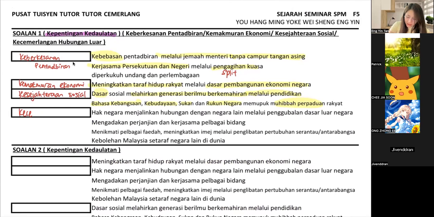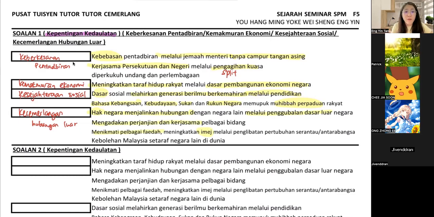Okay, the last one here is speaking of the diplomatic relationship. For information, before we merdeka, British is the one handling our diplomatic issues. So under this case, you can see hubungan luar. Right now we have our own rights to decide which country we should have diplomatic relationship with. And we can plan our own dasar luar. You see, we create our own dasar luar, our policy. We sign agreements. We enjoy the benefit. Our image changes because we participate in different groups. Bekerja sama dengan negara lain.